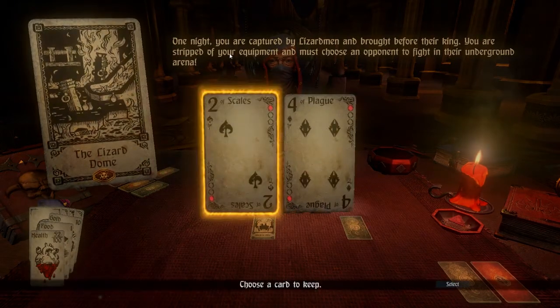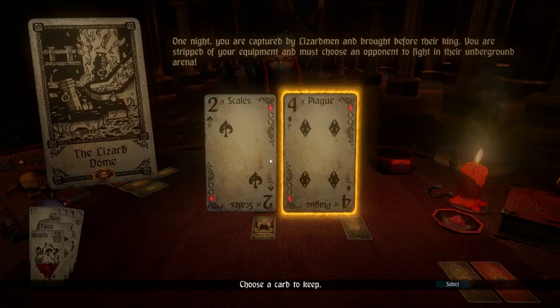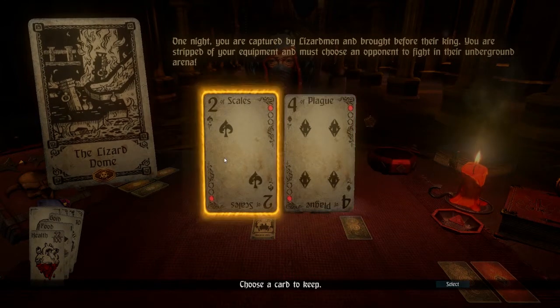Oh man, well, how am I supposed to fight somebody without my equipment? Oh god, 2 of scales or 4 of plague. 2 of scales or 4 of plague. Let's fight 2 of scales.